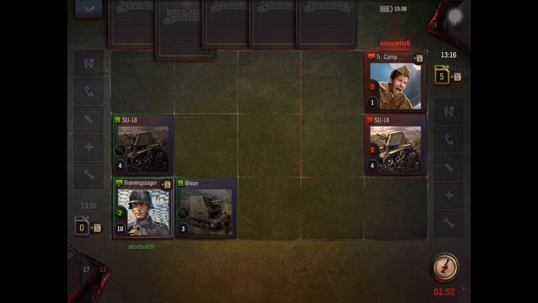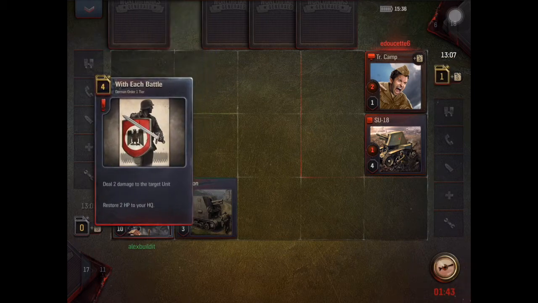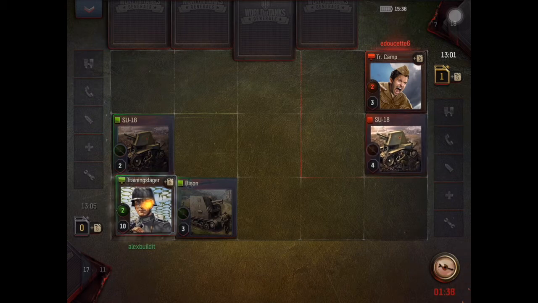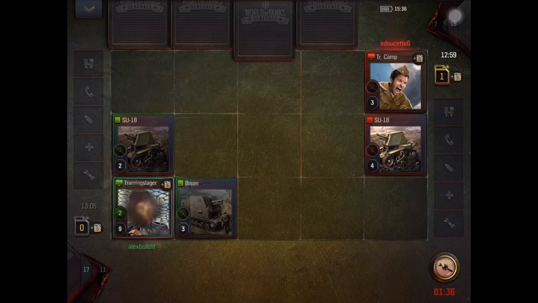He has a full hand of cards, 5 cards, and I have none. That's just the way it's going to be with these German decks. I'll wait for him to do something, come on, come on. Desperately trying to increase his HQ strength, but it's not to be. He only has 3, and I have the ability to produce 4 damage at the moment.